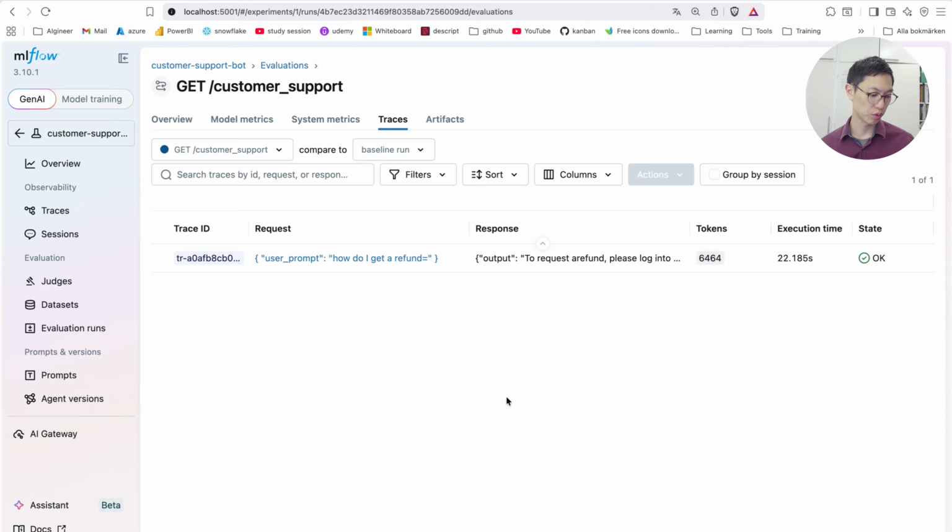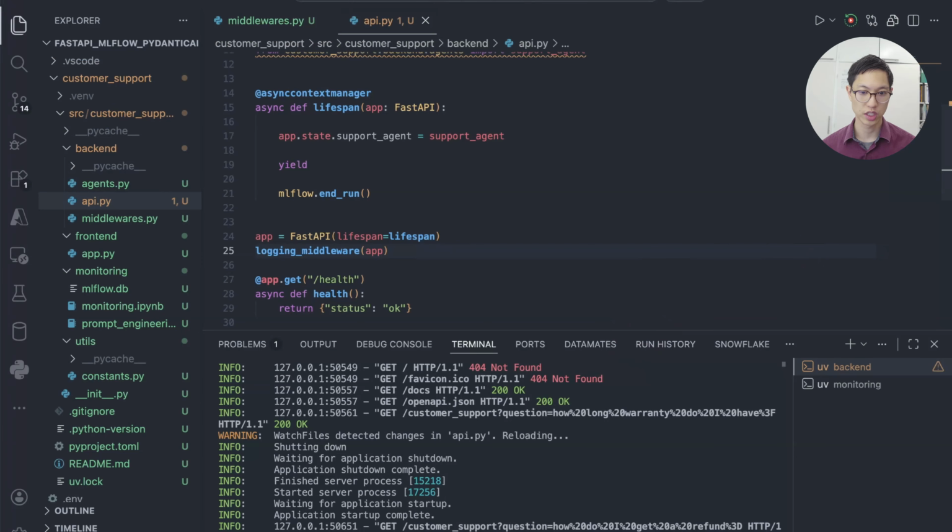There's also a way to do this with OpenTelemetry, and I've gotten it to work with OpenTelemetry to do a lot of different logging. But there should be a way to get from telemetry into MLflow, but I haven't got that to work. And since this video is not about OpenTelemetry, it's about how to do logging and tracing in MLflow and evaluations, I don't cover OpenTelemetry here. Maybe in another video. Let's go back to our code.